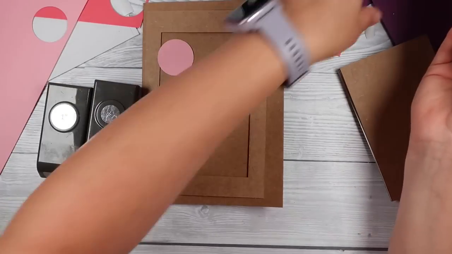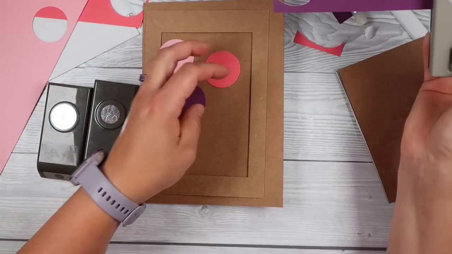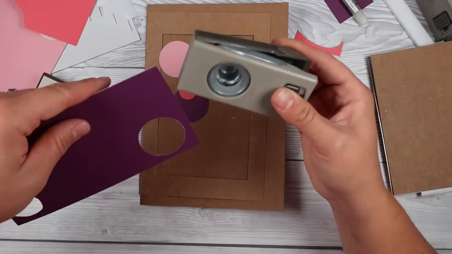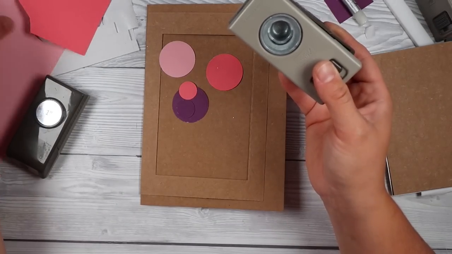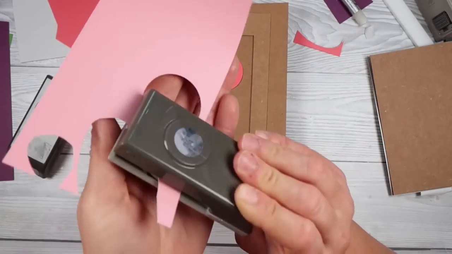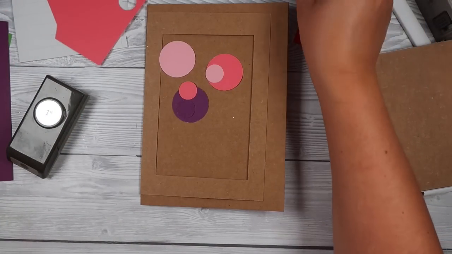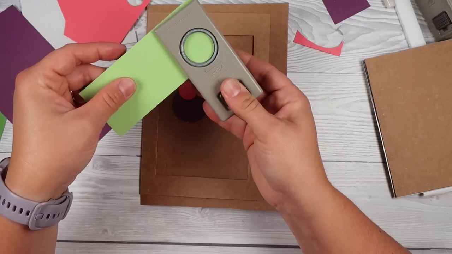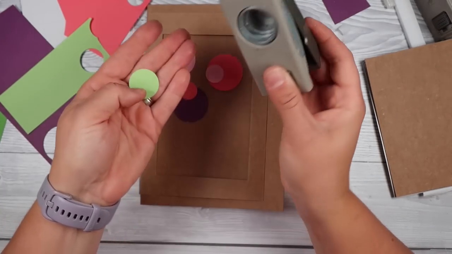If you've got circles or hearts, you can do the same thing as what I've done here. I'm just using rectangles because it's simple and easy. You could also go ahead and cut yourself a nice little rectangle. If you've got a ruler, you can trace it out and cut yourself a little hole in the middle. I'm using punches here because those are nice and easy and quick. They're fantastic for scraps.